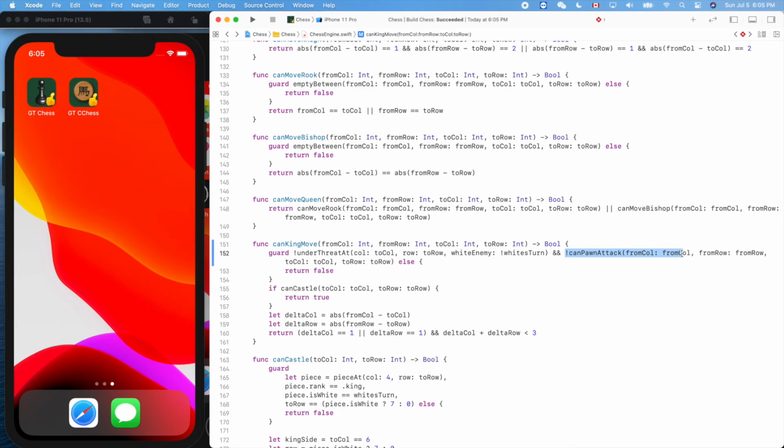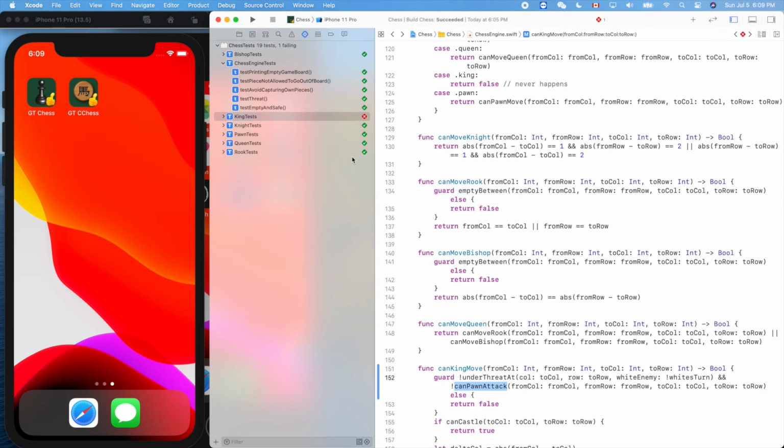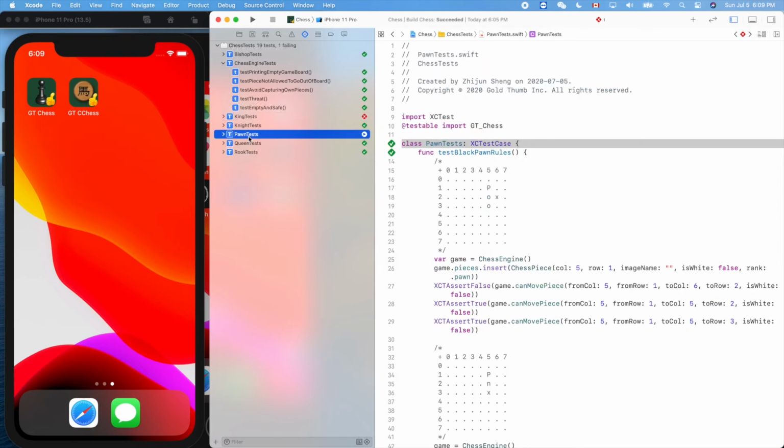canPawnAttach. Before we fix this bug, it's a good idea to test this function in our test case. So let's go back to queen. Do we have pawn? Yeah, pawn tests.